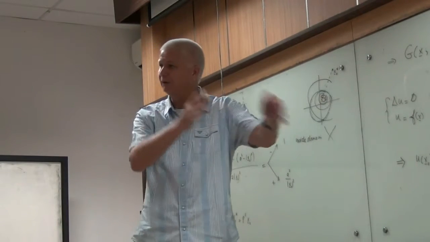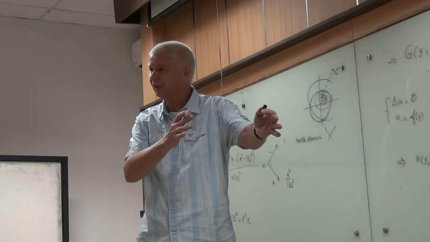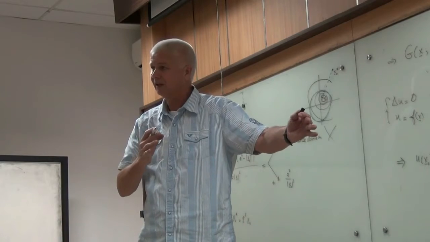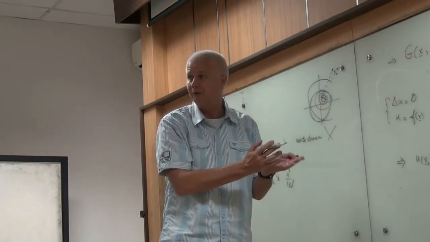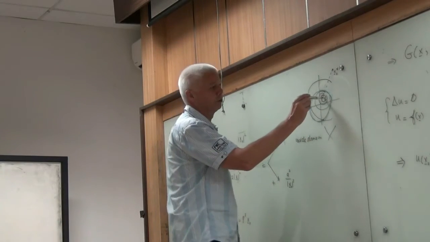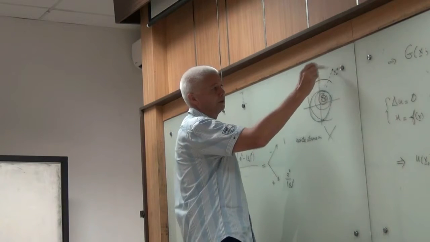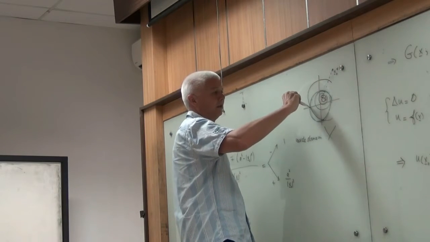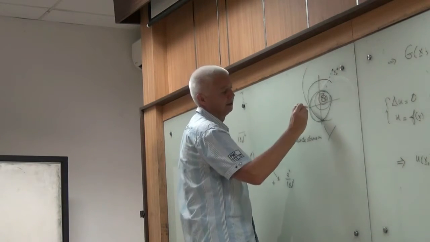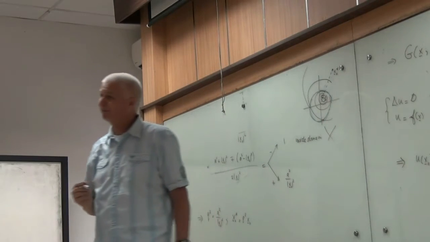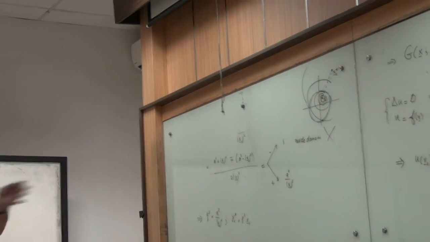But you can see from the formulas, I started with g is 0, minus 1 over 4 pi |x minus x0| plus q divided by the same expression more or less, is 0. I solved that. So I know that for each point on the boundary it's 0. So indeed those circles, this point and this point, is cancelled by that larger circle. Interesting, eh? Mathematically we know it's true.